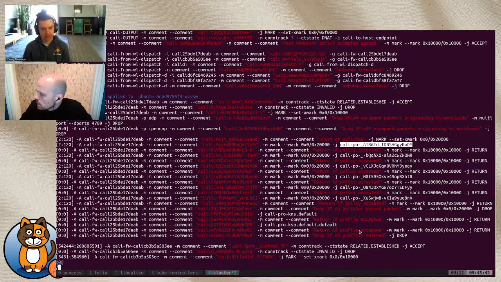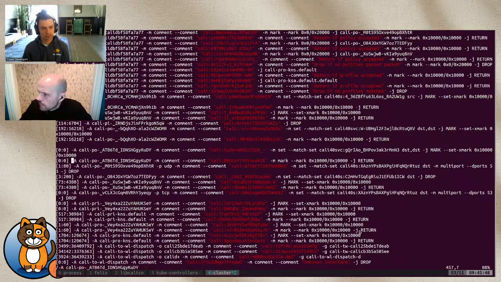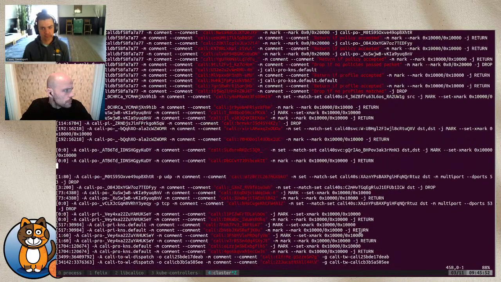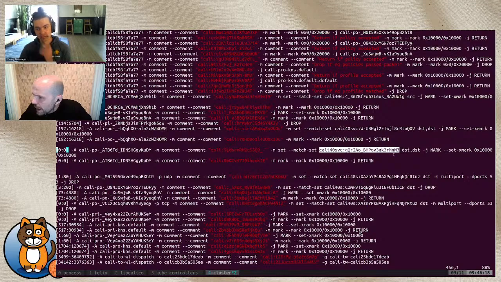Now, if we hop through and see what rules are in there. This one only has two. So we can try and figure out by looking at the rules which policy this is. So yeah, it gets added to this. It's got a comment saying nothing useful. And we match here using an IP set. So this is the name of the IP set. Which is also deterministic, presumably, judging by the other things.